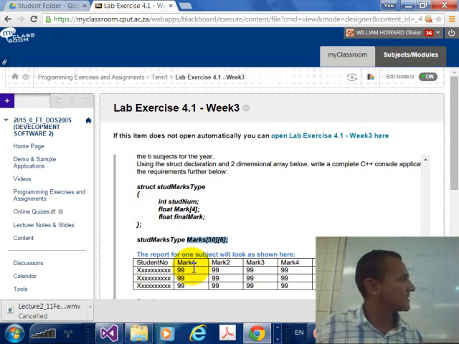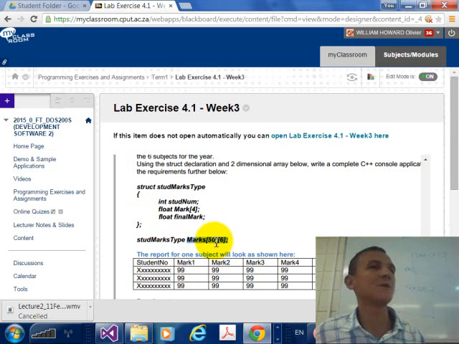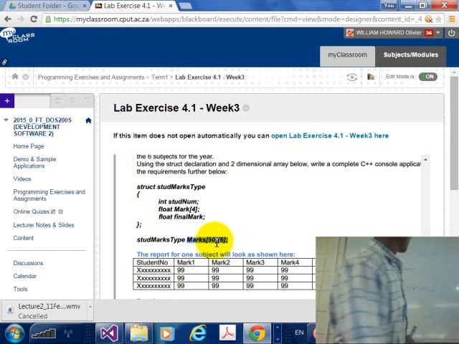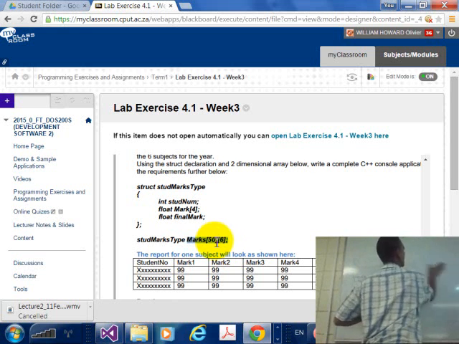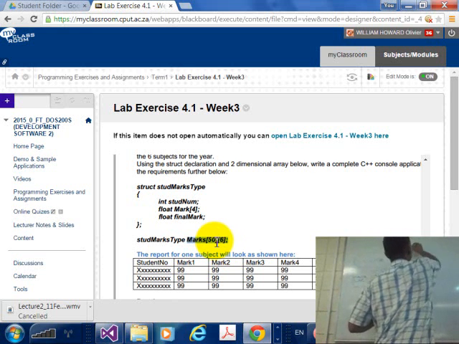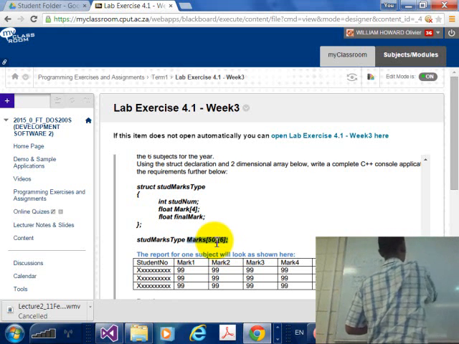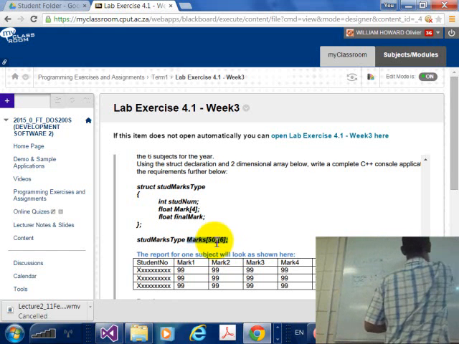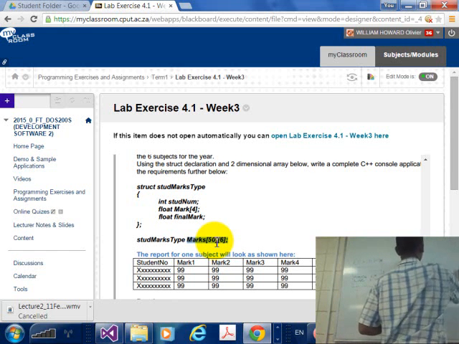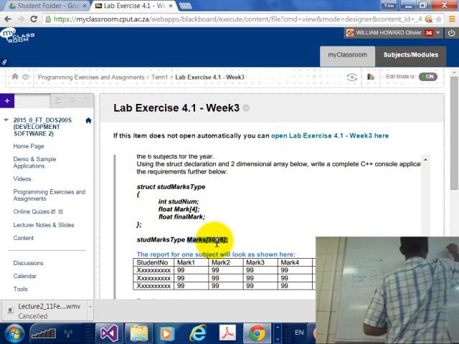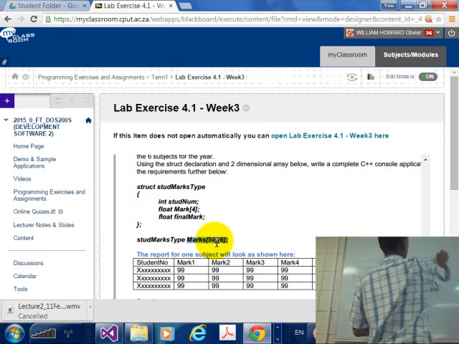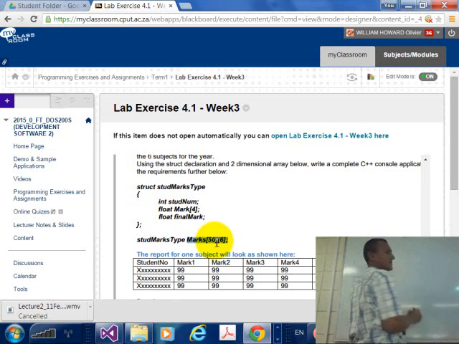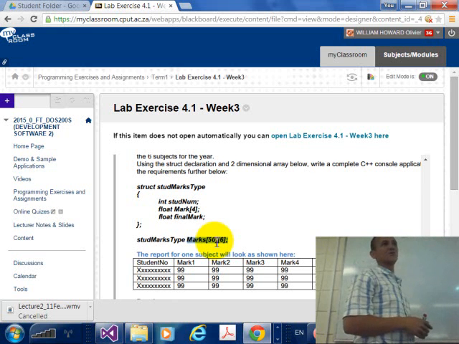Okay. So this here is a two-dimensional array. And there are six, okay, 1, 2, 3, 4, let's say 4, and there will be 50 students or 20 students.